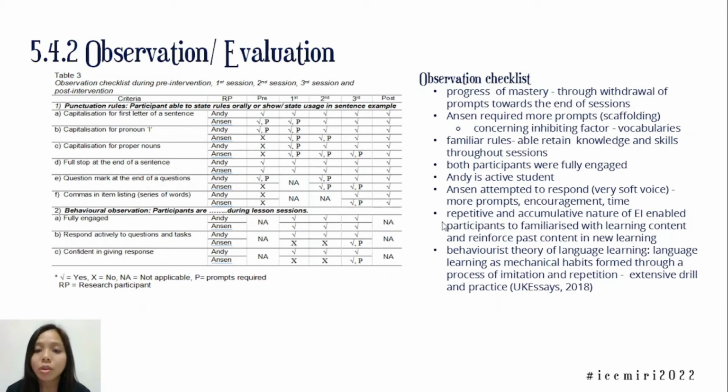he can do it. So we can see the repetitive and accumulative nature of explicit instruction enables the participants to familiarize with learning contents and reinforce their past learning. Okay, so the repetitive and drilling nature of this instruction is actually in line with behaviorist theory of language learning, where it states that language learning is a mechanical habit formed through a process of imitation, such as modeling from the teacher and repetition from drills and practices.